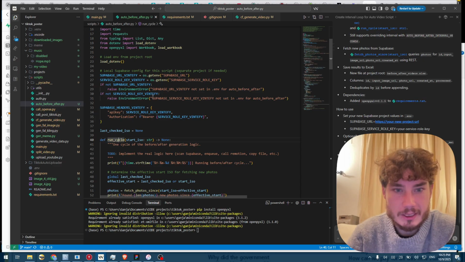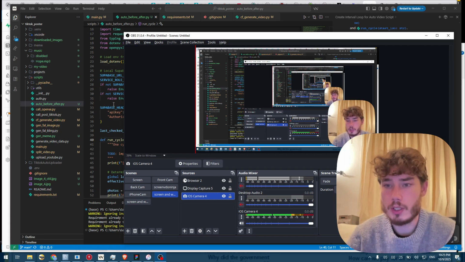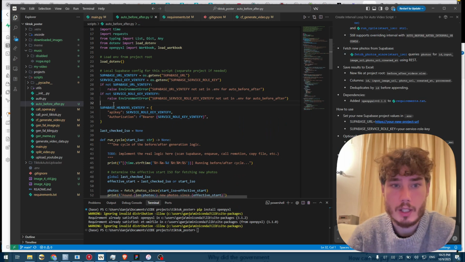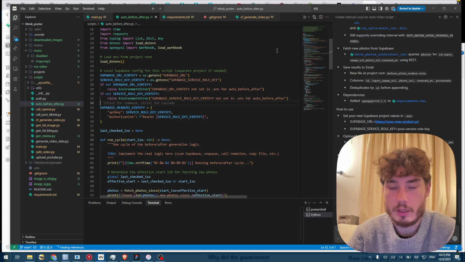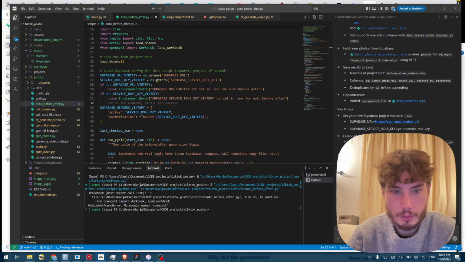Anyways, yes, what I did, I added the env variables, and we are now going to run a test run of the Python script to see if it can get data from Supabase. And let's see if it actually saves it in an Excel XLSX file. So here we go. We just press play. It is running the script. And it is now saying no module named openpyxl. Okay, that sucks.